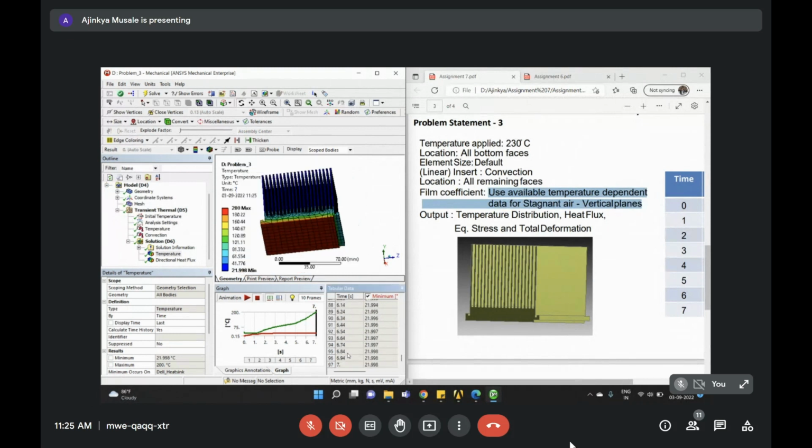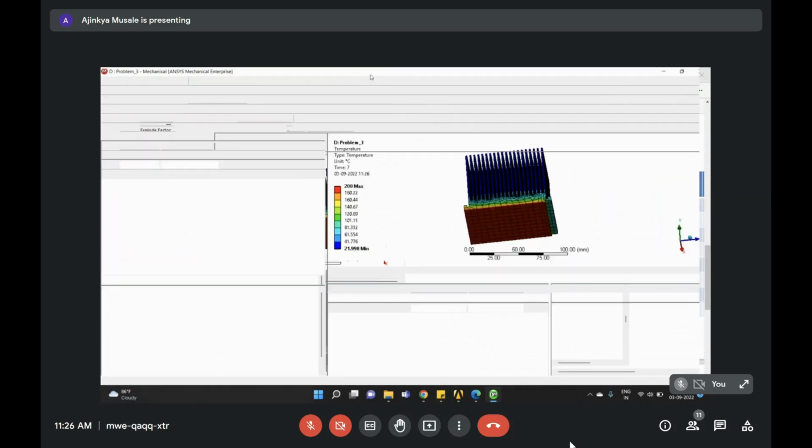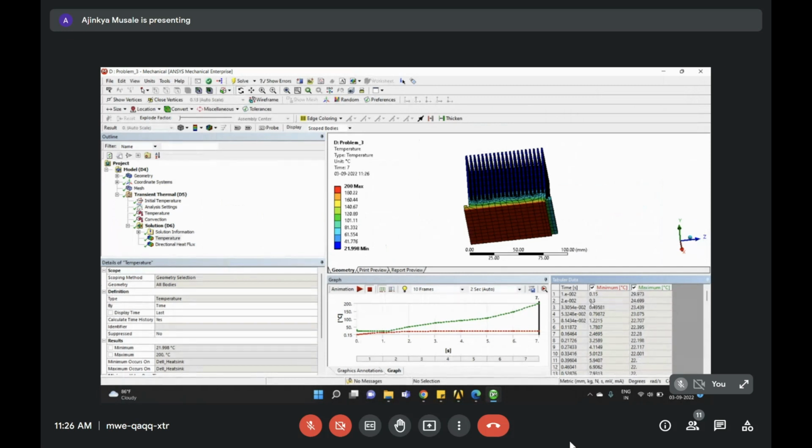So it has taken multiple steps to solve this. You can even control the sub steps in between. Maybe I'll explain it here itself. We will zoom in. Here you can see for time one I have temperature, and it has divided that temperature again starting from 0 to 1. So 1 into 10 raised to minus 2, 2 into 10 raised to minus 2, means it has divided this stepping from 0 to 1 into 20 sub steps.